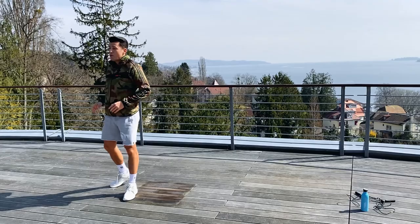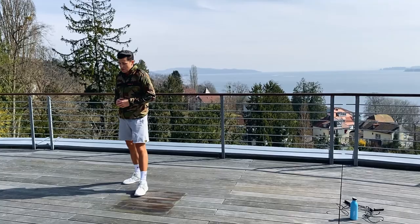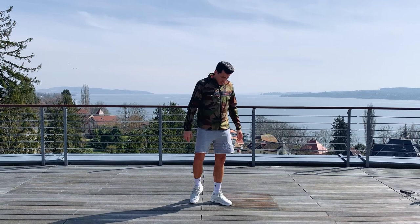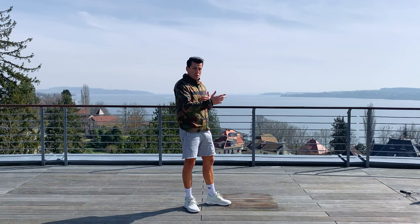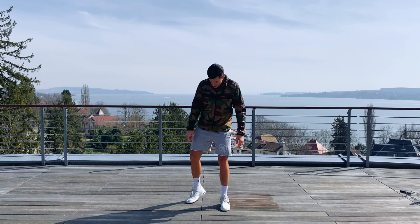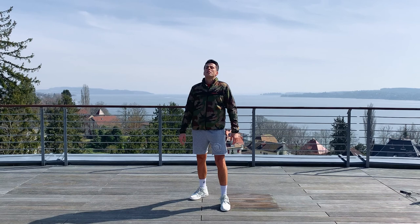So before we start with some box combination, we need to focus on our fight stance first. It's actually not that hard, it's very easy to move into a fight stance. What you could do if you're right-handed. If you're lefty, that means southpaw, you just do the reverse. So all we're gonna do, we take the width of our hip, we turn our right foot 90 degrees, then you turn it again, and you just make a very tiny step like someone is pushing you back, boom. This is your natural fight stance.